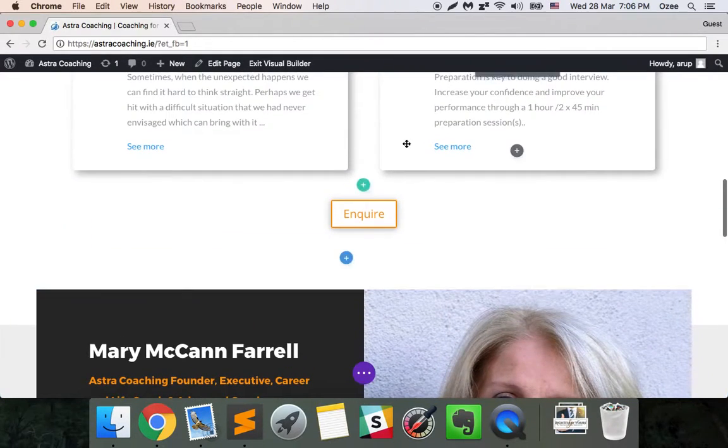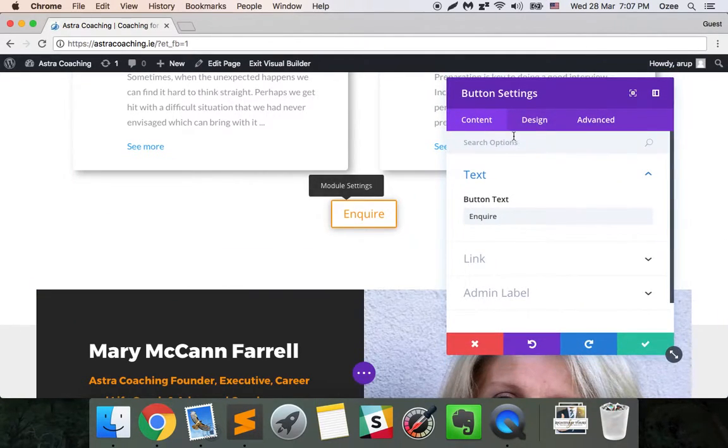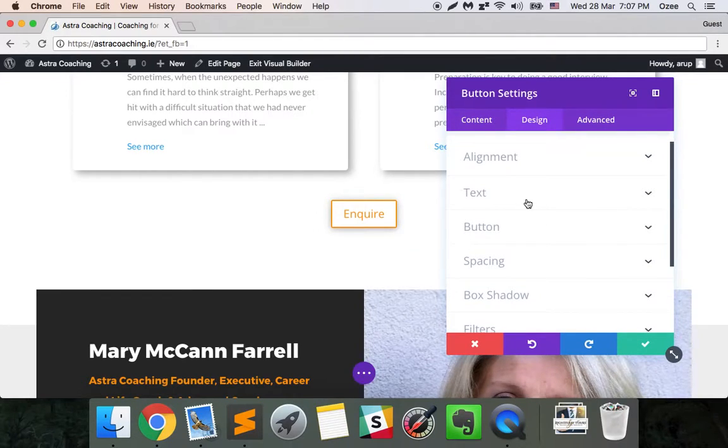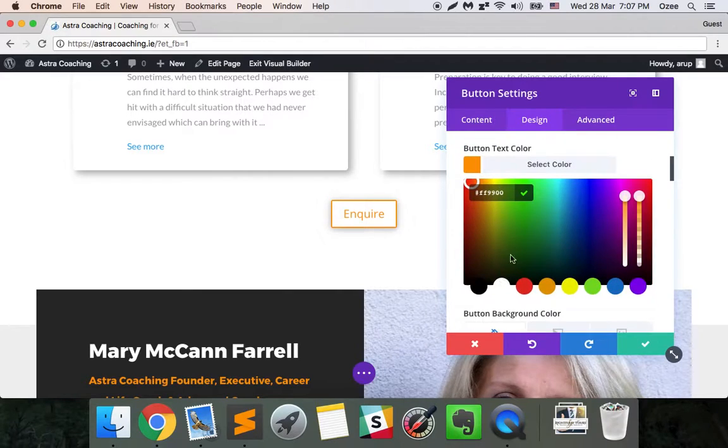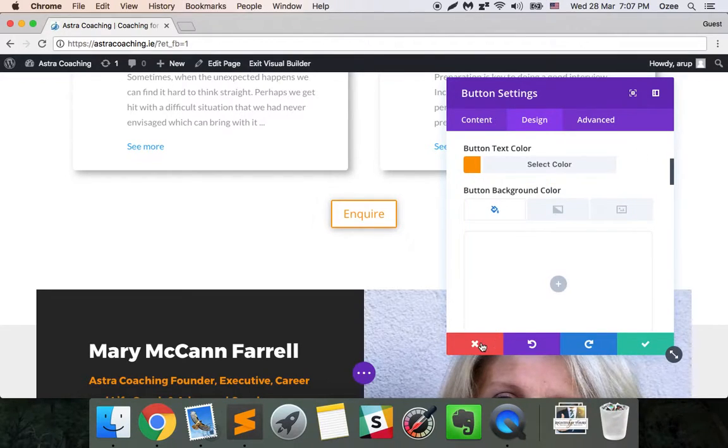The color codes are for your website. Like for example, if you want to change the color, all the colors have their specific color codes. You can see this orange color is FF9900. You may need it in future.